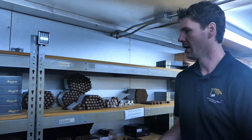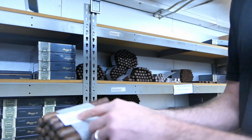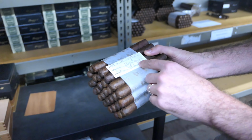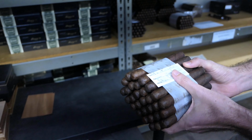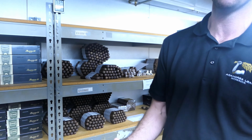We're already in the States, so once they're made, technically you're supposed to pay tax. The way to delay that is we have a bonded warehouse. So the cigars go from where they're rolled to here, and then they rest here until they're ready to be packaged. We know who made it, we know what the blend is, and we know what date it was made on. So we know how long they've been resting, or if there's any issues, we know who made them and when they were made.